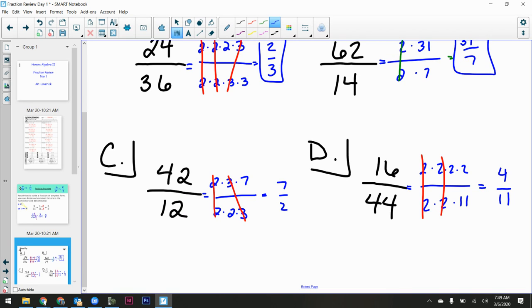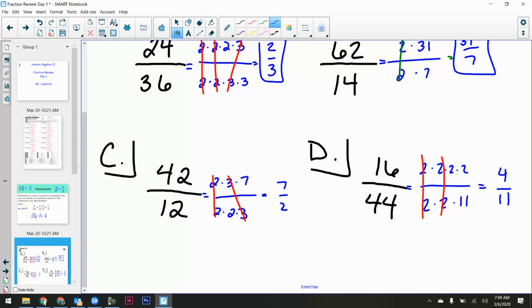It's extremely important that we know that we will have to factor, bring it down to its bare minimum, bare factors, prime factors, and then reduce. Okay, that's going to be extremely important here coming up very soon. Okay, so that's a little bit on reducing fractions. That's all the notes that we will actually do today.